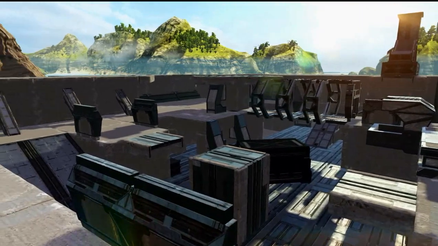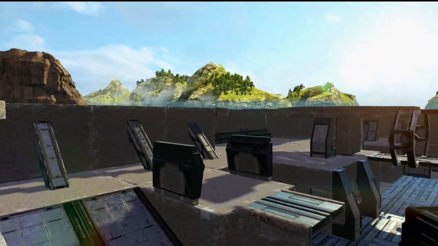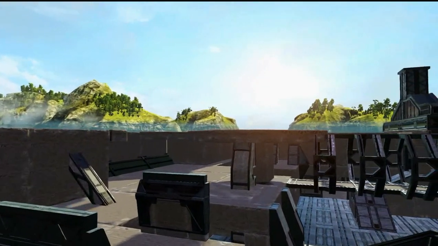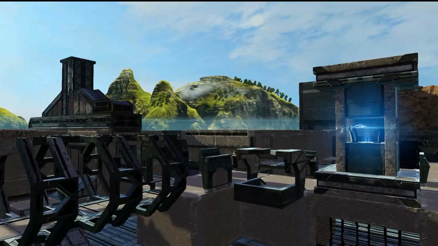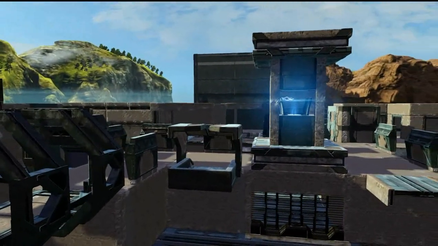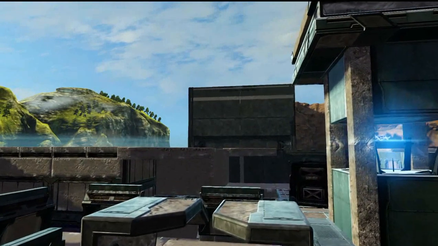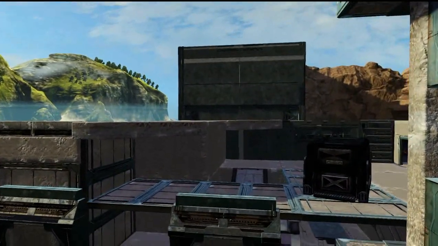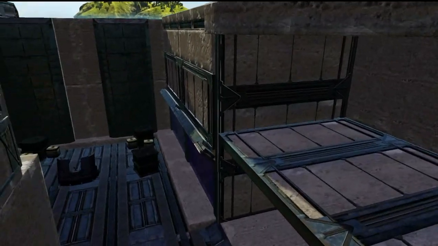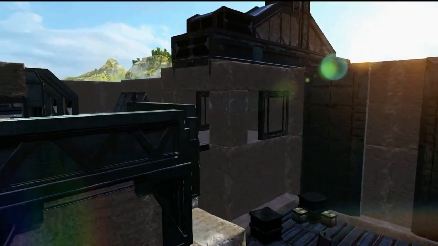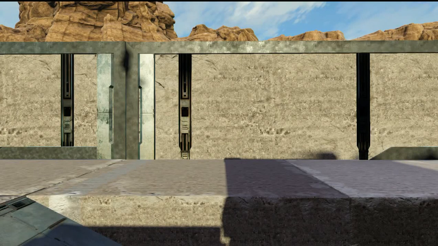The weapon set's pretty good. It's mainly just carbines, some battle rifles, frag and plasma grenades here and there, plasma rifles, an assault rifle. There should be some SMGs, but the power weapons are a brute shot, a sniper rifle, a shotgun, and an overshield, which isn't really a weapon, but you get what I mean. It still counts as one. So those are the power weapons. I've already said the other weapons.